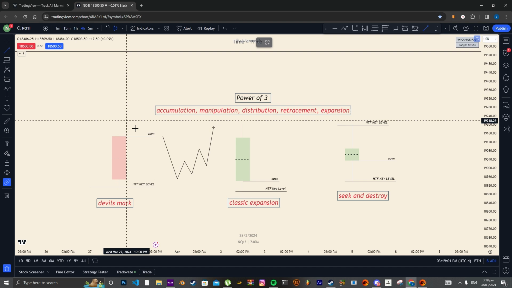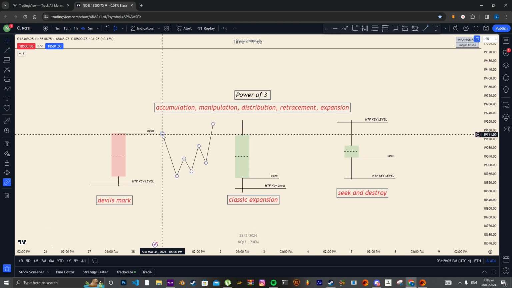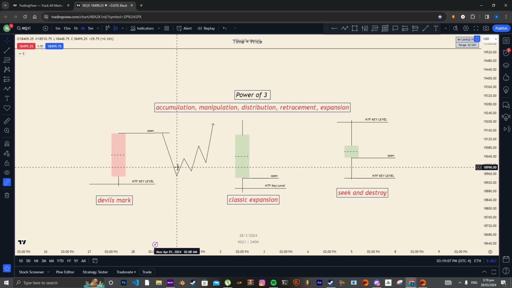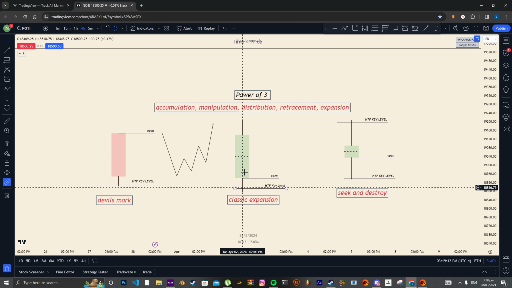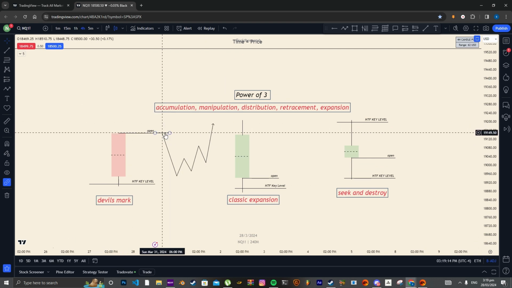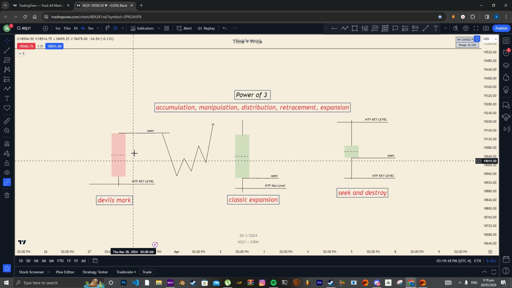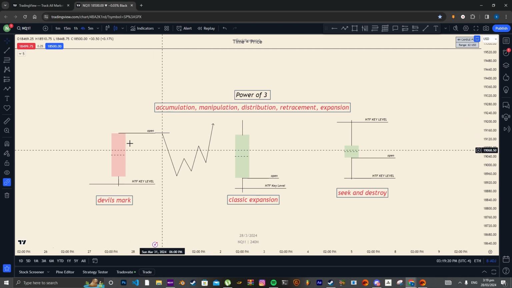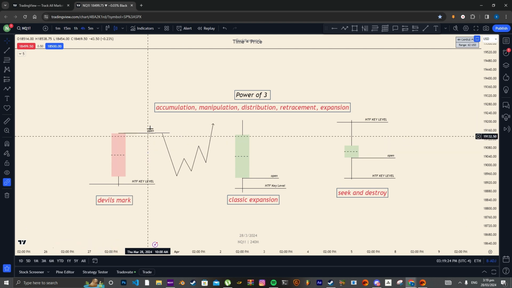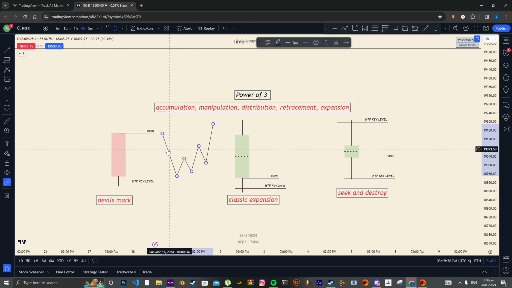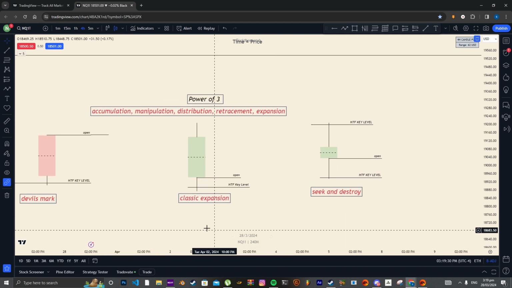If your open starts here and we don't print anything above the open, then anything below here is considered manipulation, and we can take up to the open. It does not mean it's always going to expand above the open, but there's a likely possibility that we will go back up into the open. And if we don't expand or displace through it, then you can likely see that we're just tapping back into a time-based premium that I've done videos on, and then coming back down if we're in bearish order flow.